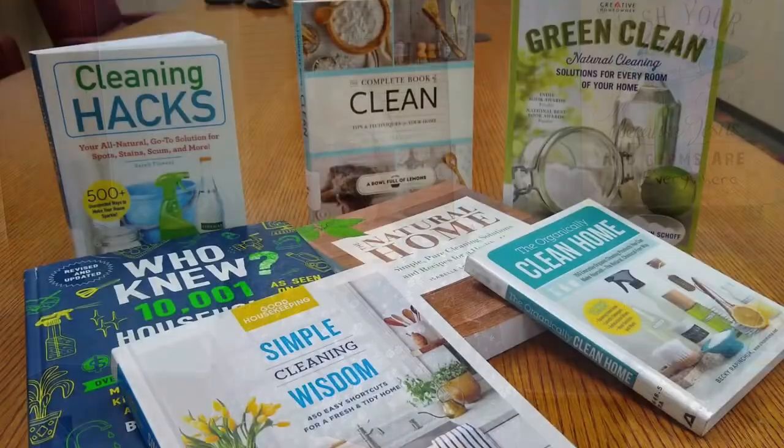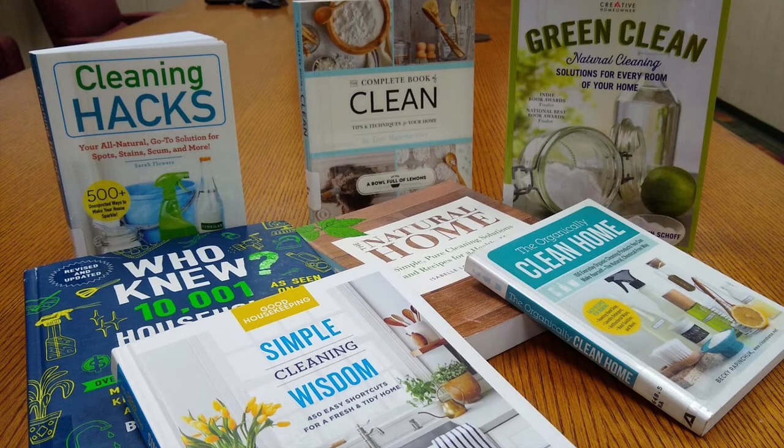So these are just a few ideas of how to keep your bathroom clean using very simple products that you have around the house, hopefully saving you money. We hope that you will come to the library and check out some of our books on cleaning hacks — we've got lots, and you'll probably learn a lot and enjoy some new ways of cleaning your home. Thank you.